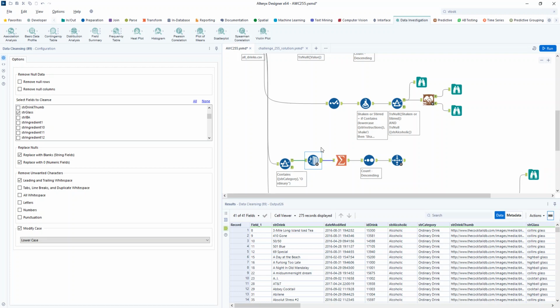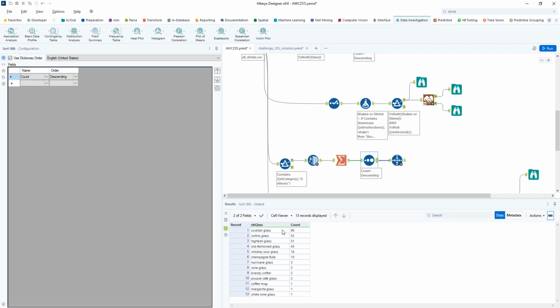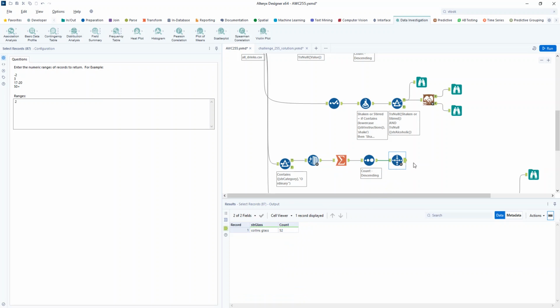So we want to be able to group them all together. So we group by our glass type and we get our count, sort that in descending order, and then just select off the second record. So that is our Collins glass.